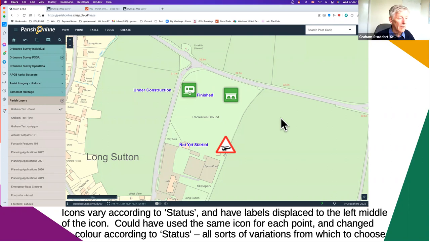You can select all sorts of different colors for each of these icons. You can change all sorts of shapes, any number of variations. So the opportunity of making your diagram very clear is tremendous. The opportunity of making it hugely colorful is tremendous. And I hope you're all feeling very creative.